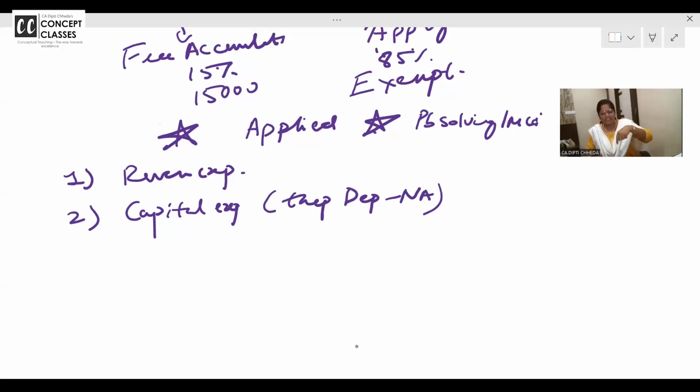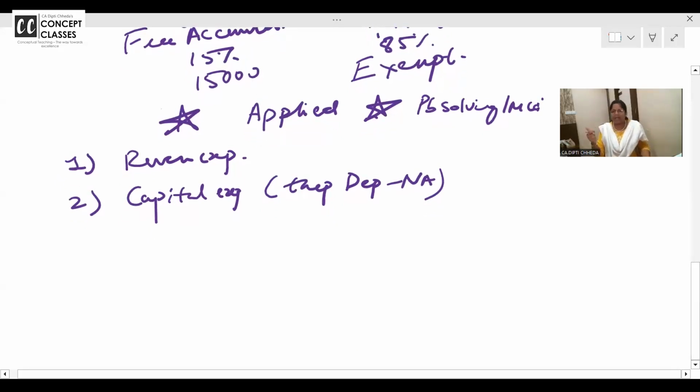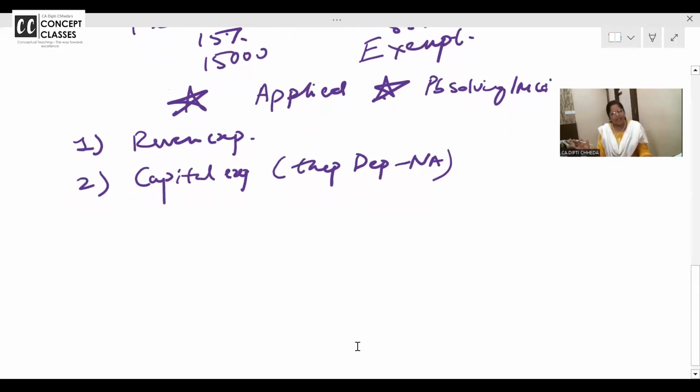This we study in business head, 35D, everywhere. In the charitable trust, income is 1 lakh. 15,000 is gone. Out of the 85,000, 80,000 they have purchased a building. Now the whole building cost is allowed as expense. Will you again claim depreciation? Take a pause. You all are studying indirect taxes also. On the building capitalized, you have paid GST. Either you can take input tax credit for the GST or you can add GST to the building and depreciate. You can't take both. I hope the relevant example is clear. So revenue expense allowed, capital expense allowed.